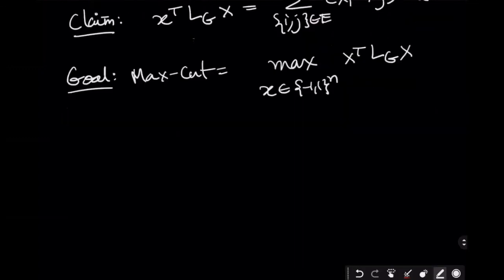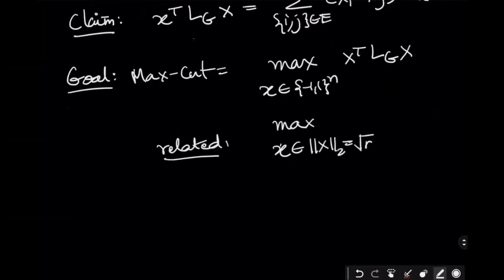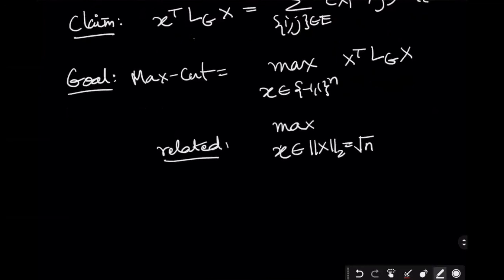So for a second, let's understand the related question. Maximize over all possible vectors, and let's just fix the L2 norm of the vector to be square root of n. So I'm fixing the L2 norm to be the same as that of a vector in plus minus 1 to the n, but I'm dropping the constraint that each coordinate be plus or minus 1. Then I can look at the similar maximization problem with just this constraint thrown in.